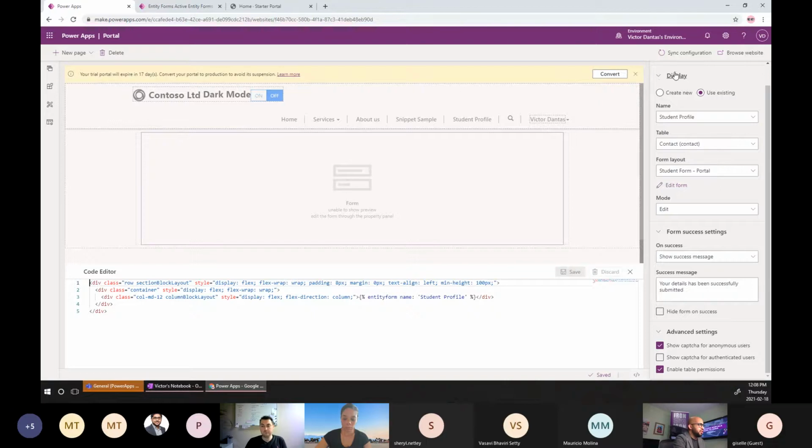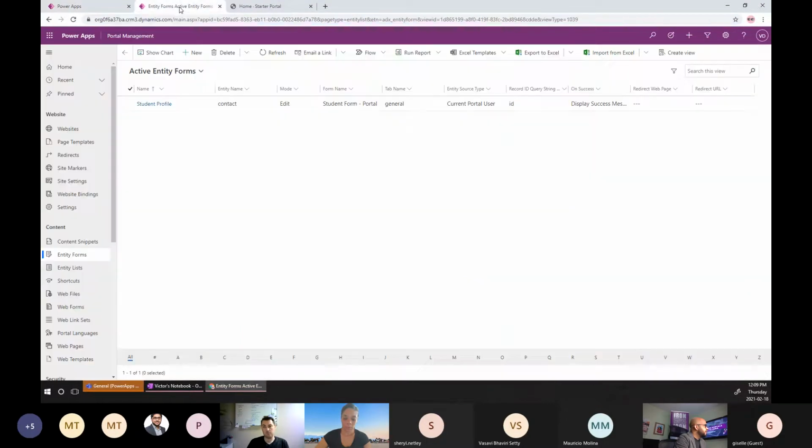Again, this particular editor or this toolbox does not have nearly, I'd say, 10% of the properties or configuration inputs that entity forms have available. So we're gonna quickly jump back into the portals management application, the model-driven application.